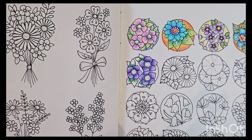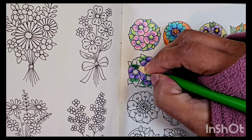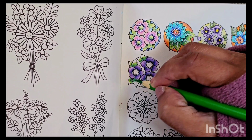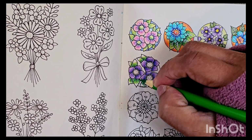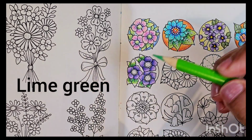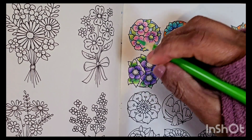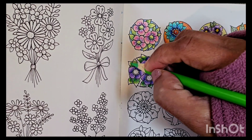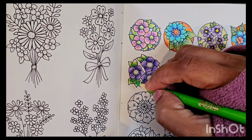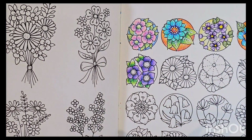Now I'll use yellow green. Now, lime green. Now comes my highlight color, which is yellow.